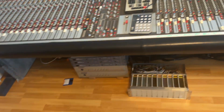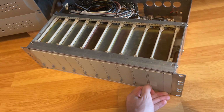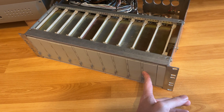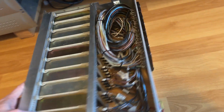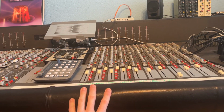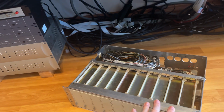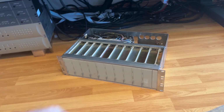Now, the last thing you will notice, this box right here is something I got as part of a big purchase I did in Austria, where I bought a lot of broadcasting gear, most of it from Siemens Austria or VSW. And these are 1-to-1 input transformers. So I made a box, 40 ins, 40 outs. And I would love to test this on this board, because all of these inputs are electronically balanced. And I will basically fit this board with input transformers. So after that, we would have transformers on the input, transformer on the 2-track out, on the main out. And I will do some testing with it.